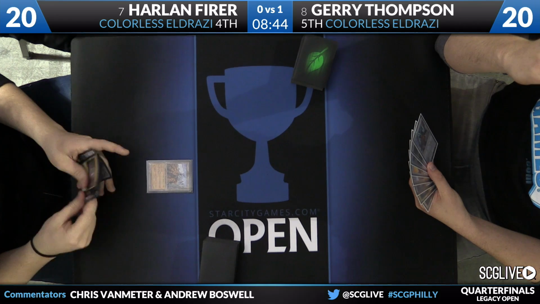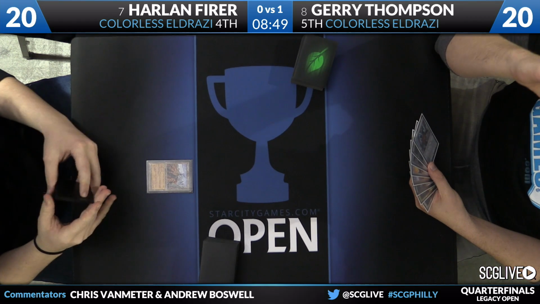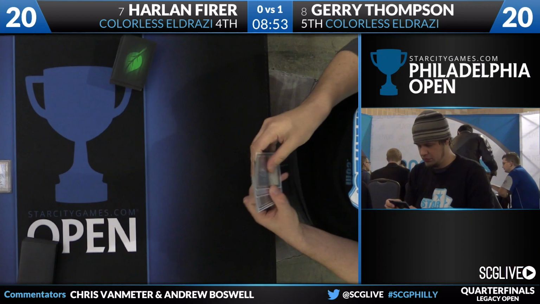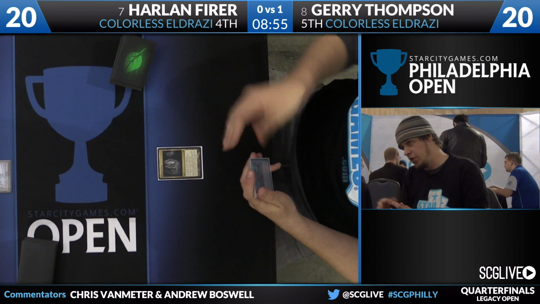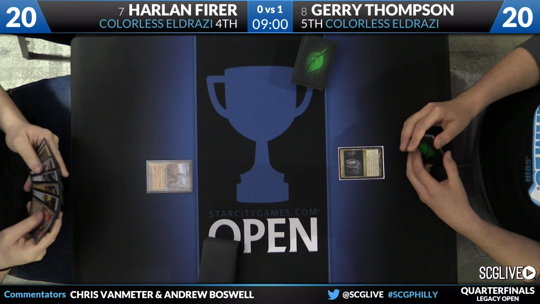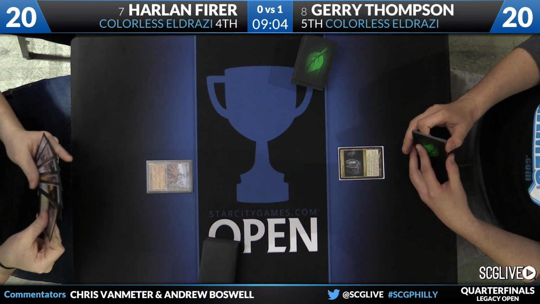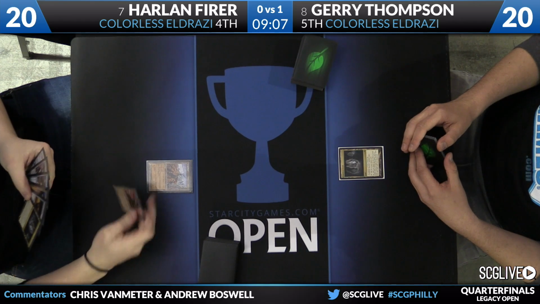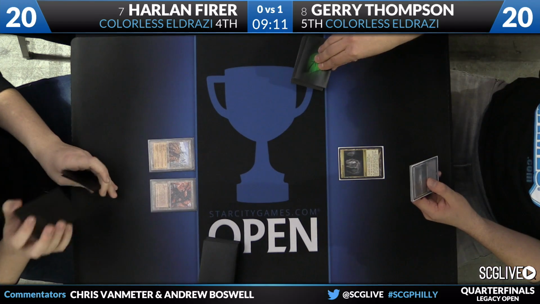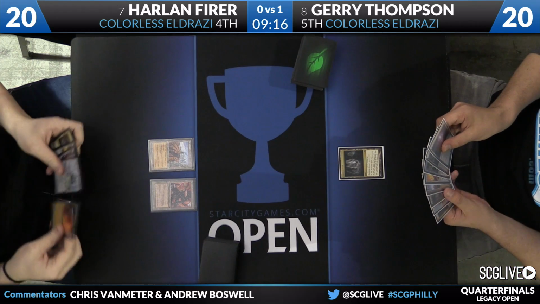Don't disappoint me, guys. So Harlan is going to start out here on a Wasteland, and I think he's passed to Gerry, and Gerry is deciding what he wants to do on his turn. Kind of an awkward step 1 to cast the Wasteland, but we've seen all throughout the day that in the Eldrazi mirror, the Wastelands just get played as soon as possible and fired off as soon as possible. So Gerry is going to play Cavernous Souls and name Eldrazi. Harlan's just going to play a Mishra's Factory and pass back to Gerry. And let's see what he can cobble together here.